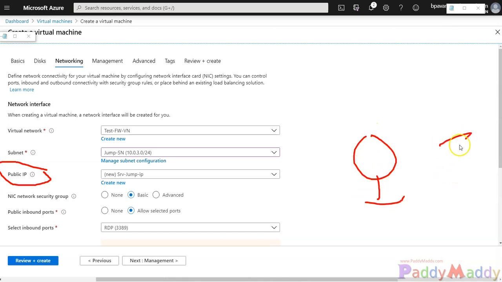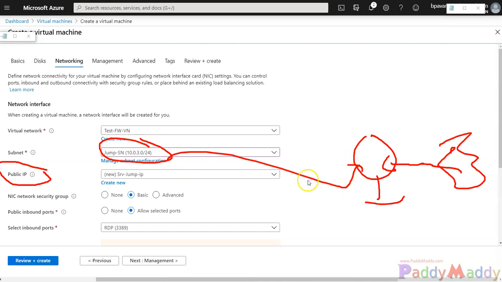Once the jump server is accessed, that means this should be within this subnet, and once we have the internet coming in with the public IP of this jump server, then what we do is MSTSC to another server called the workload server, and from here we try to browse. That's the demo.